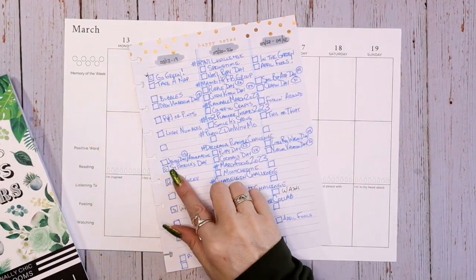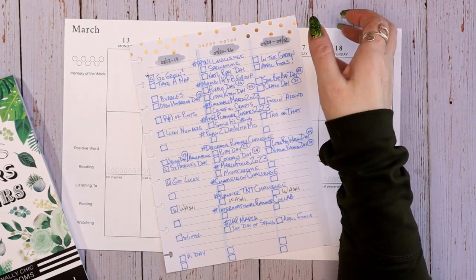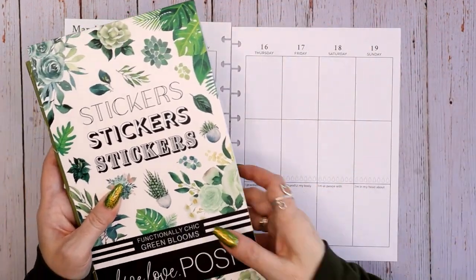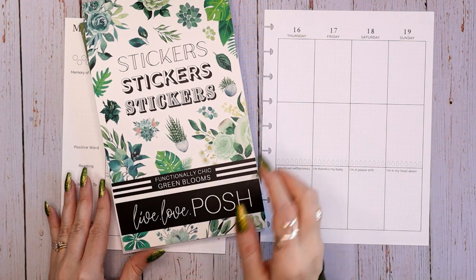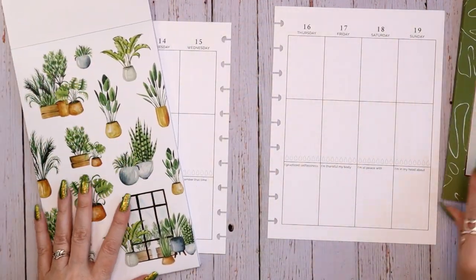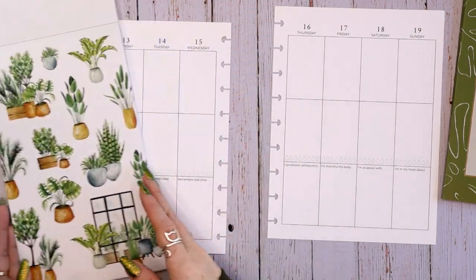There are lots of themes that have to do with St. Patrick's Day. This one in particular is 'go green,' so that's what I'm going to do. I went through some of my green stickers just looking for something I had never used before, and I found these with the house plants that I have never used before, so we are going to go with these.